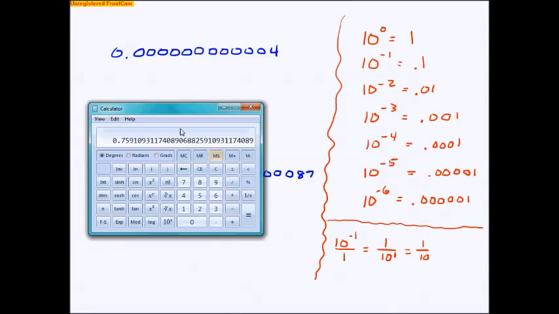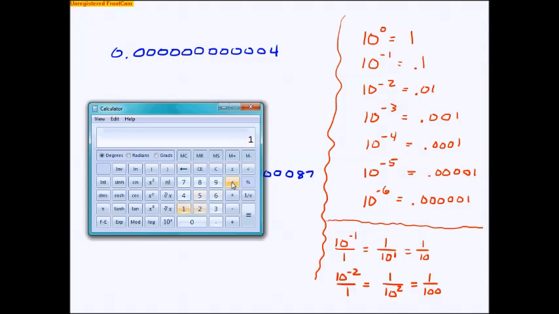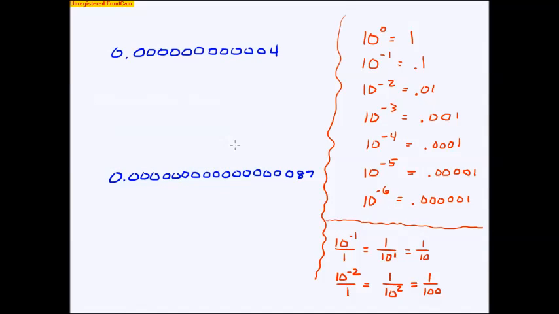Now if I go to my calculator and take 1 divided by 10, I get 0.1, which is what I have up here. What if I tried the same thing with 10 to the negative 2? I'd have 10 to the negative 2 over 1. I'd change it to 1 over 10 to the second, which gets rid of my negative down there. And that 10 to the second is really 1 over 100. Let's check it on the calculator. 1 divided by 100 equals 0.01, which I have right there. So again, there's a little pattern there that you can see. I'll keep that list over there for now, and we're going to try to do these two.